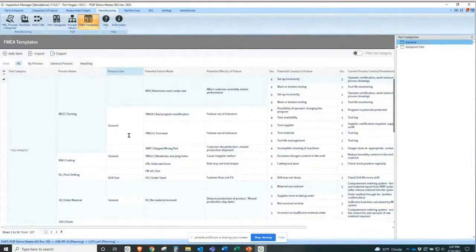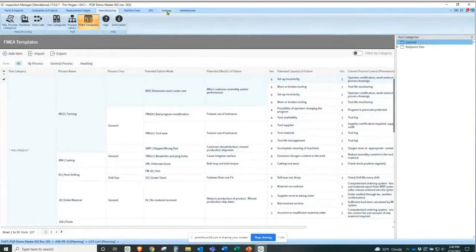but it allows that flexibility and configurability to be able to start with a good template, but then also, I don't want to say customize because that makes it sound like a bad word, but configure it to anything that's specific to you. In addition, this is an FMEA template. Notice this little button right here says import. What can I import from Excel? You can have your FMEA templates in Excel and import them in here as well, and then change, modify, and configure them however you need to.